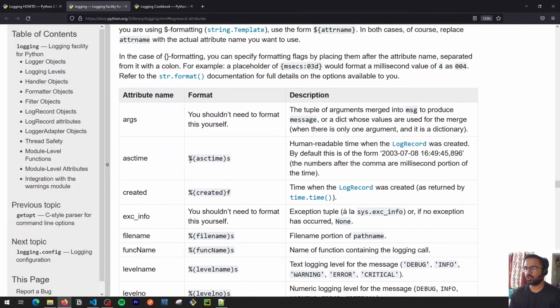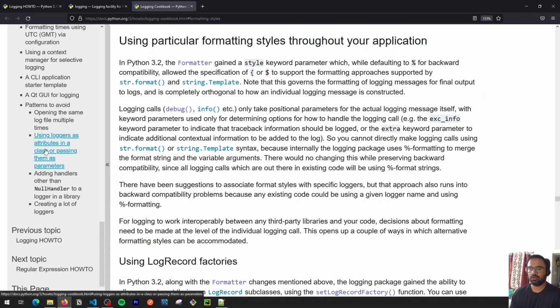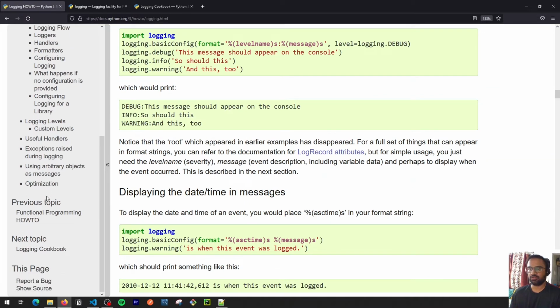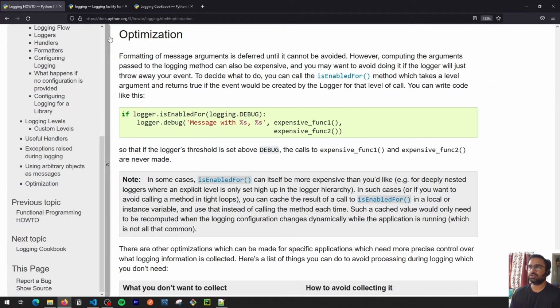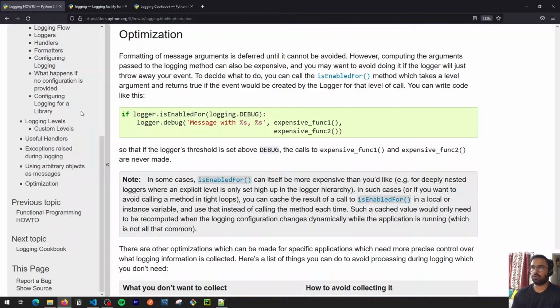Now you might also notice that it uses the %s type of formatting and it doesn't use the f-string formatting, because if you look at the optimization section, it will be somewhere here, I think. So just to give you an idea, the Python logging module is optimized to use %s rather than f-strings. So you'll always see that anywhere in logging we will not use f-strings, but we will use %s methods. So yeah, going back, not deviating.